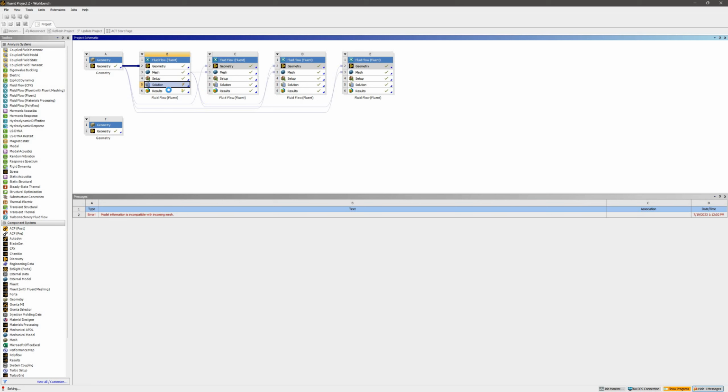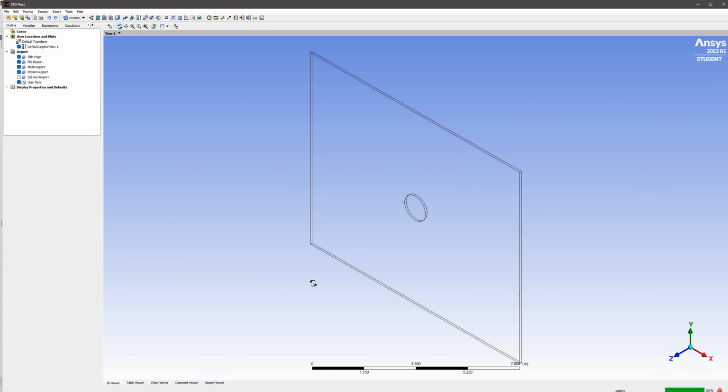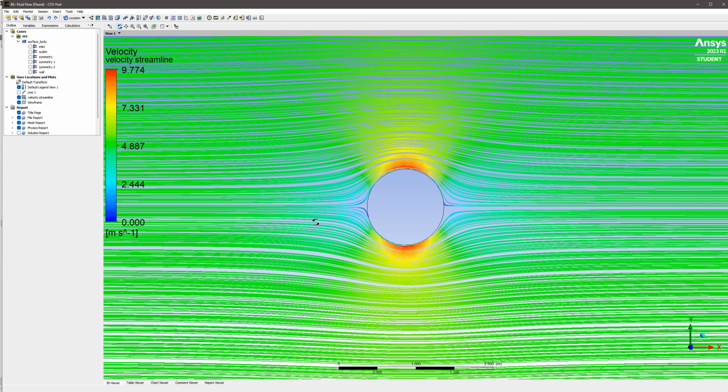It might think I reinitialized it. The results that show up when I open it will be my most recent results. Alright. So let me open up the results here. And you can see here that the flow practically just goes around the cylinder almost like it wasn't there, so it just has to avoid it. Hugs the cylinder wall, and there is no drag really. Theoretically, there should be none. I mean, we saw there that the drag and lift coefficients were not zero, but they're very close to zero.